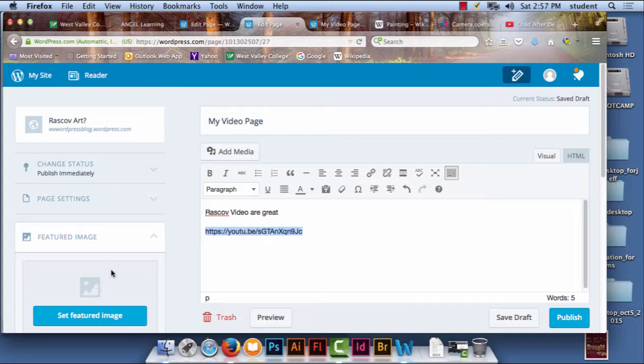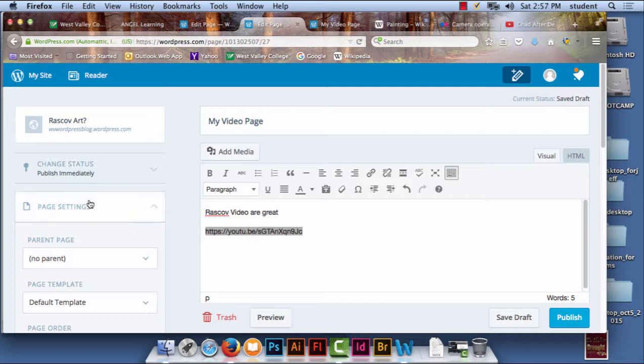Okay, let's look at some settings. Okay, if you notice over here, there's something called page settings right here. See it? Okay. So when we make a page, there's like a parent-child relationship between pages, right? So when you make a page, you usually have the first page. Then when the person clicks, it goes to a second page. So the parent-child relationship that you have with a page is that.